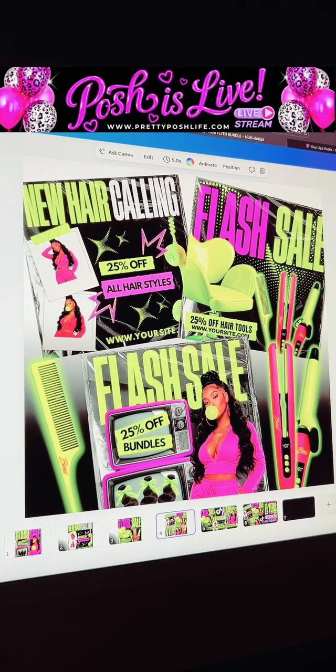At least 95% of the time I am using elements combined with Canva. I like to have the two together. Usually you're not going to see me make a hair flyer in ChatGPT and then whatever the output is from there, I'm just going to post it like that. I almost always am going to throw it into Canva, manipulate it around, play with the elements, play with colors, fonts, all of that. That's just me. So I'm going to show you how I do that today. I made some custom elements, and I'm going to show you how I design the flyer.